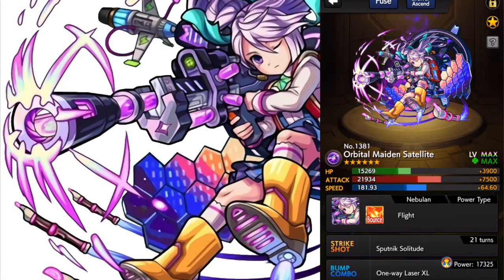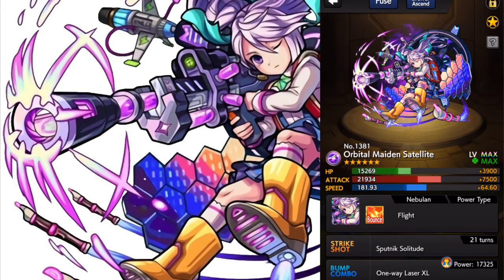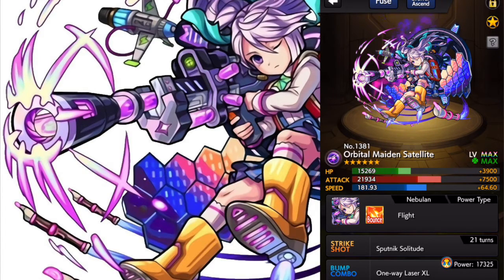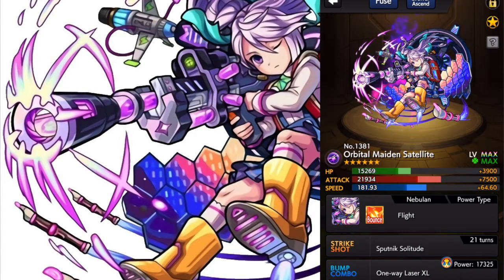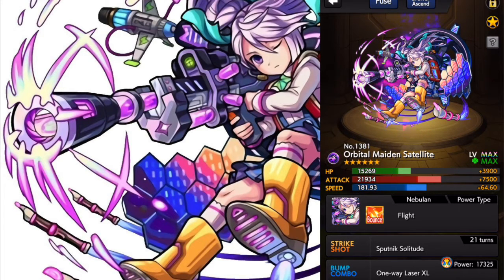And then the number one reason to use her is for her lock-on one-way laser, XL. And yeah, this is as strong as Rotbone or Babel Evolution. And those are the two characters that I'd be most likely to compare her to. And yeah, she does have only the single null ability.